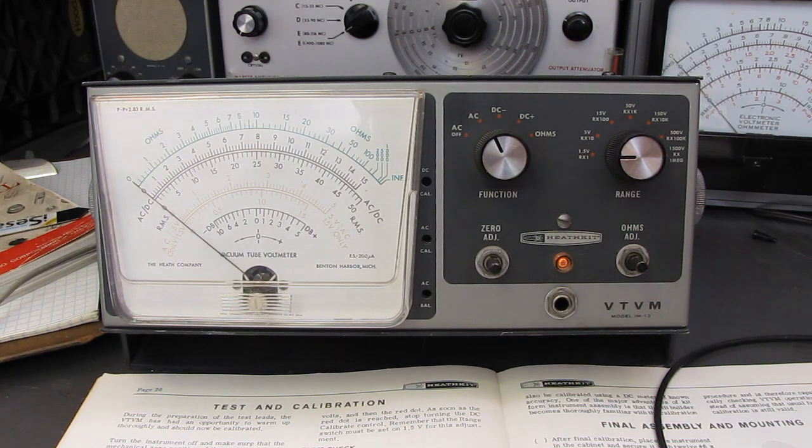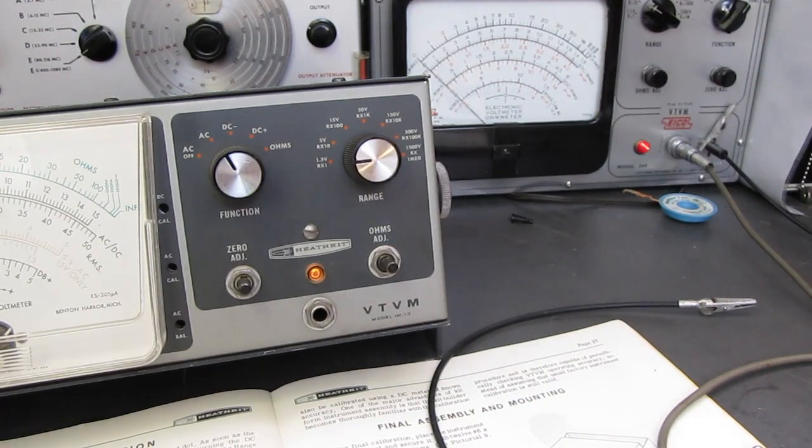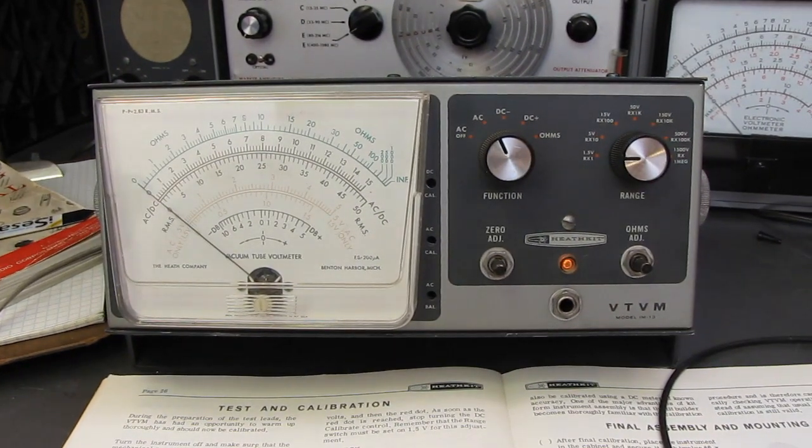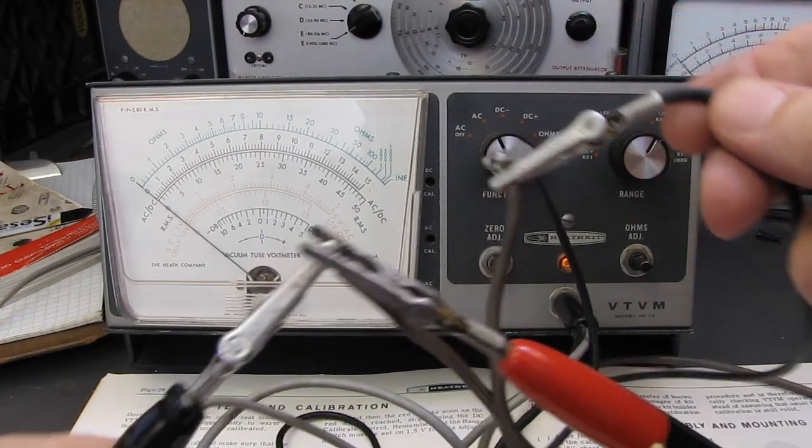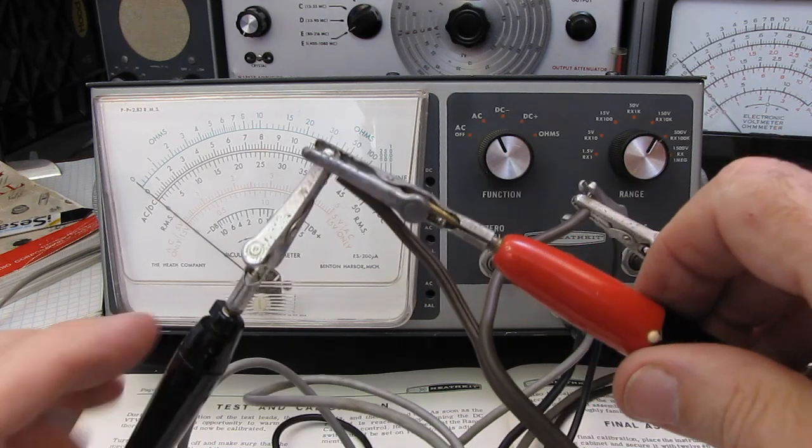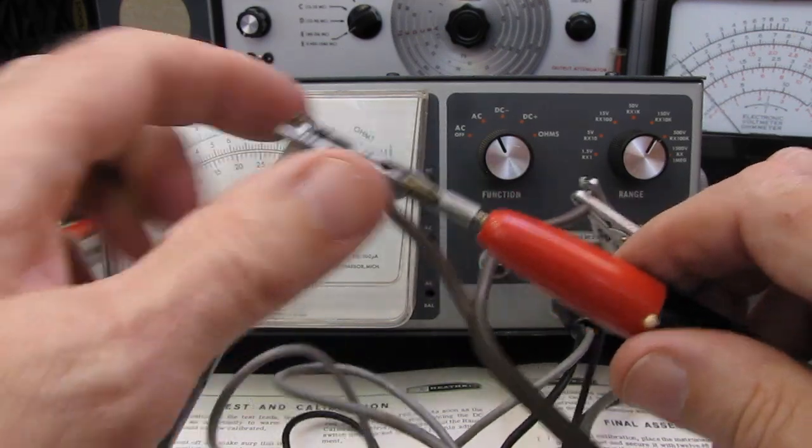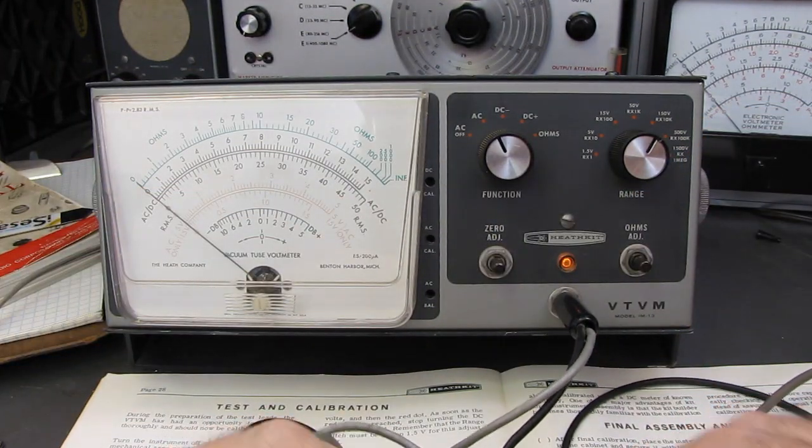Adjust the AC calibration control until the meter pointer indicates 117 volts AC when it's connected to the line. Now, what I am going to do is, I guess I can get a line cord and plug it into my isolation transformer up there and we'll measure it on that meter which was calibrated against the Hewlett Packard's laboratory grade meter. And then we'll make this one match it. Okay, I have paralleled up the two volt ohm meters. They're both set on 150 volts.